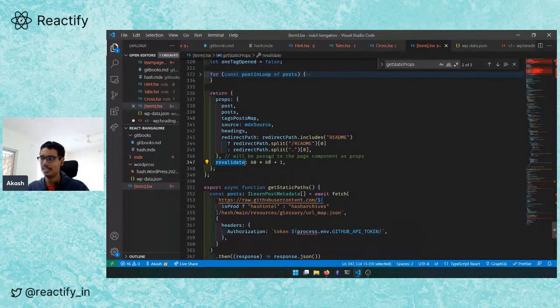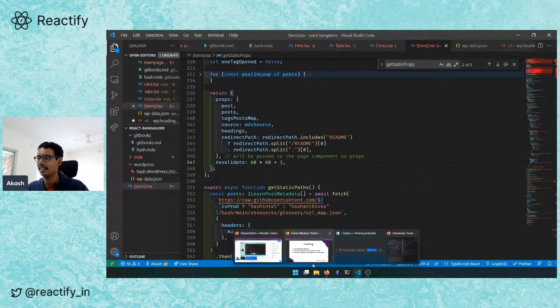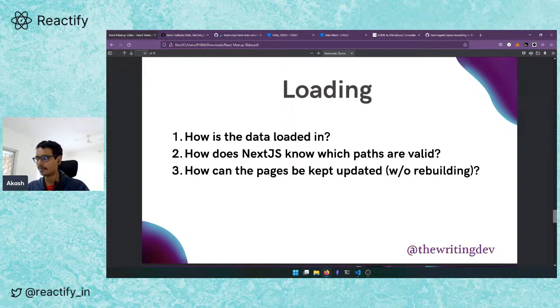So in our case, we have set this to 60 into 60, which is an hour. So 60 seconds into 60 minutes, an hour plus one, because GitHub has a rate limit of 5,000 API calls per hour. So we just set it one ahead of that, so we never hit that accidentally. And that's how the data loading part works as well.